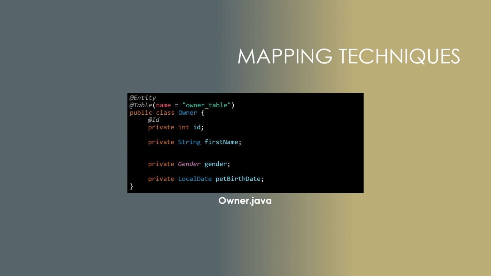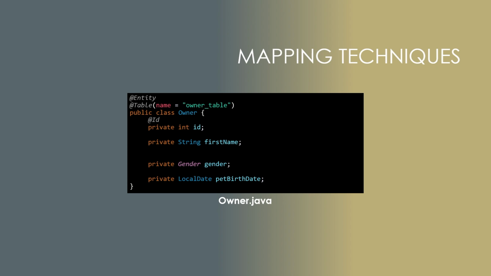Then later on, let's come to the next part. Now we need to make this ID the primary key. So there we need to use the ID tag. Here we just need to say @Id. Now the moment you say @Id, by default it understands that since it's a primary key, it is going to be not null in nature.